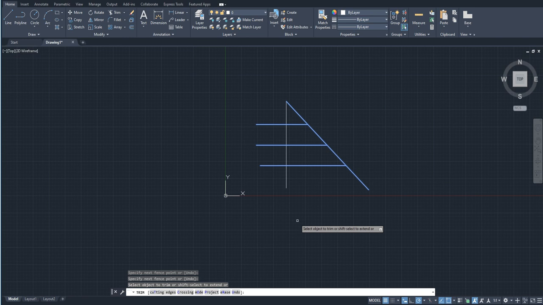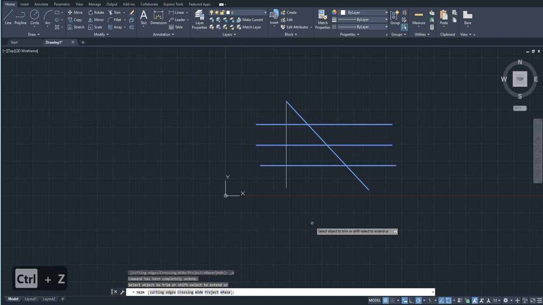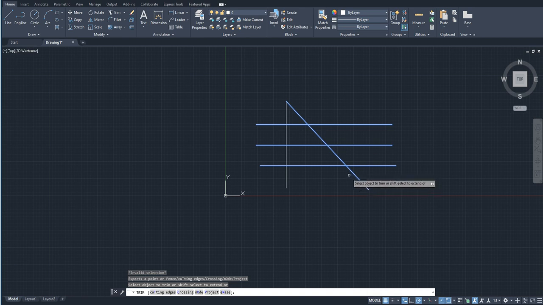But I'm going to show you another useful thing that the earlier version has. For example, I want to trim these particular lines over here, not these lines but the whole line. So for that I'm going to have to select the line to trim up to and the lines which are to be trimmed.